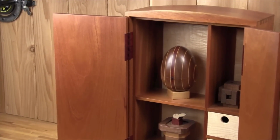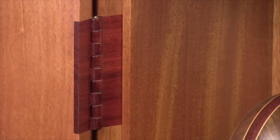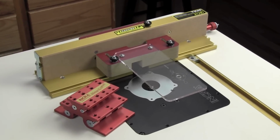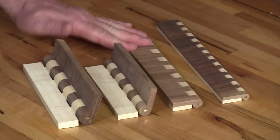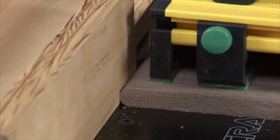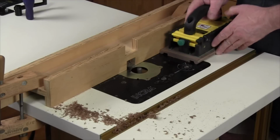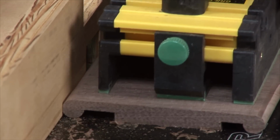How would you like to add finely crafted, handmade wooden hinges to your next cabinet design? These hinges are just the right touch for quality box making. Combined with the Incra Hinge Crafter, the I-Box can be the ultimate wooden hinge maker, giving you the ability to make hinges in 4 different sizes and just about any length. Just cut out the blanks as described in the Incra Hinge Crafter Owner's Manual using your router table fence or the auxiliary fence design shown on page 8 of that manual.